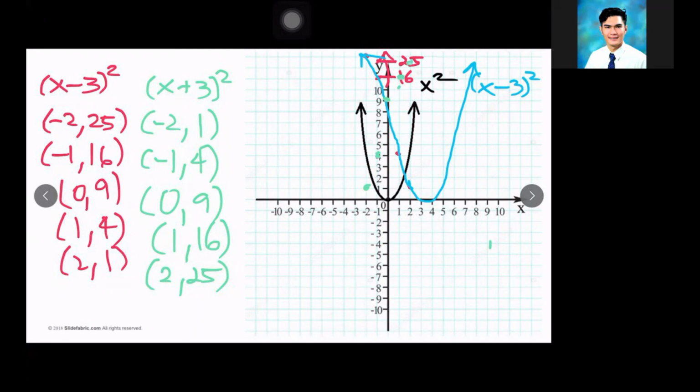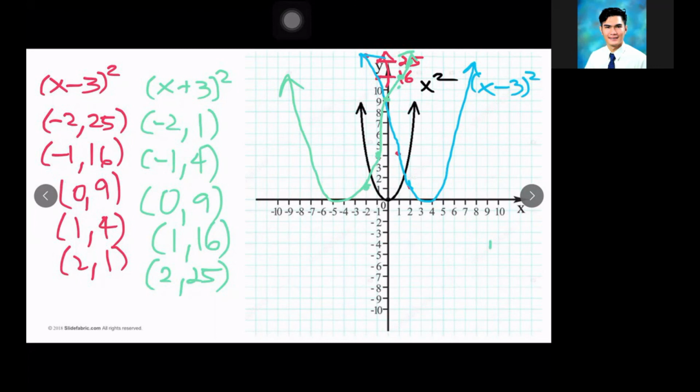So by plotting, let us just connect the lines. So we have like that one. So from here, that is our green color, and let us just continue the curve like that one. So in our green color graph, what have you observed in terms of the graph? So please pause this video and ask yourself, what happened in the green color?